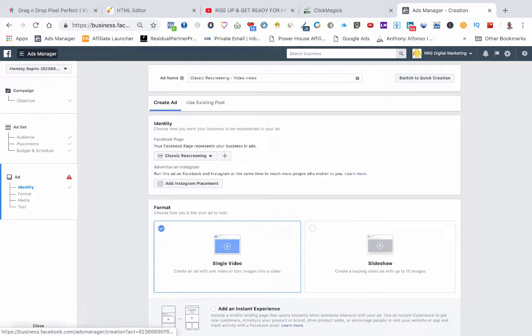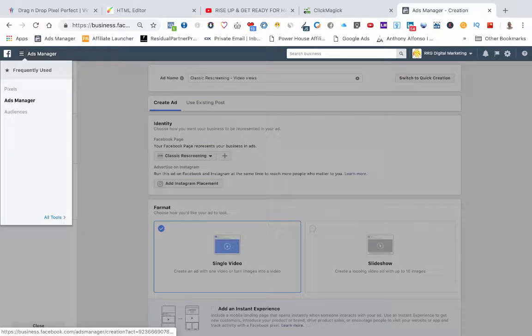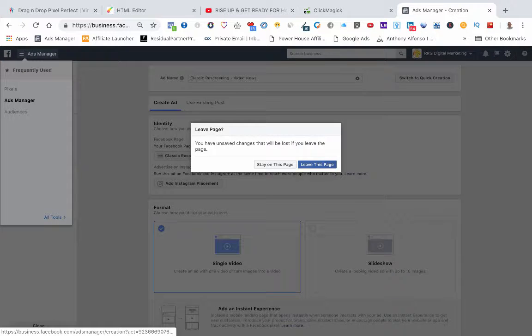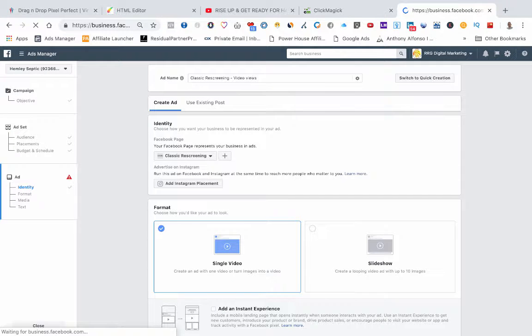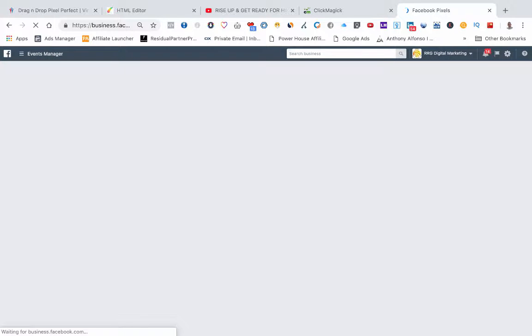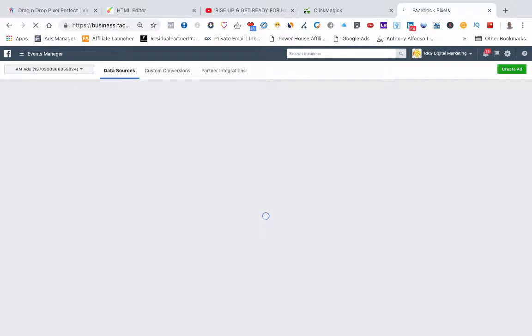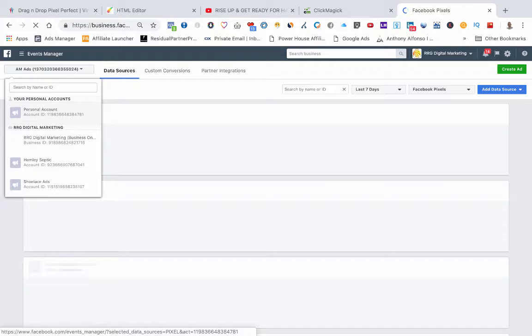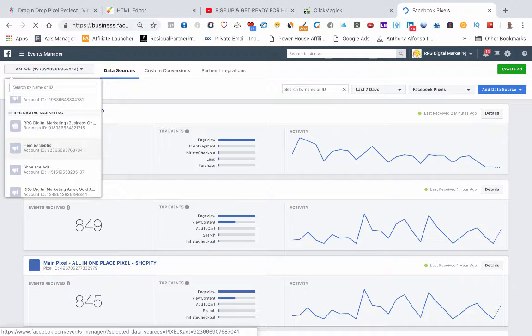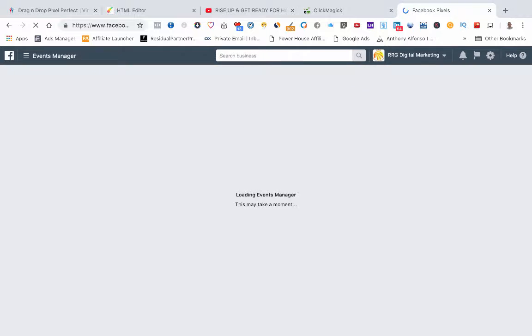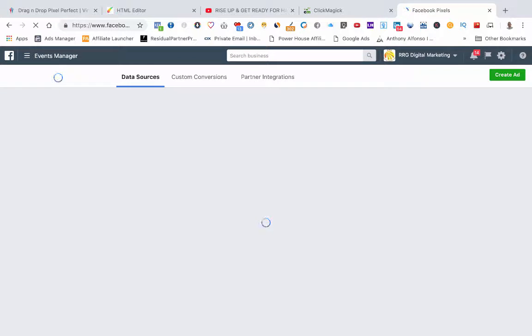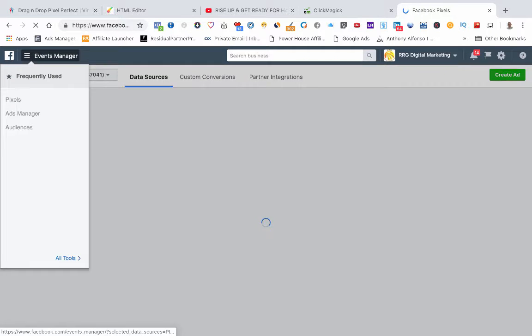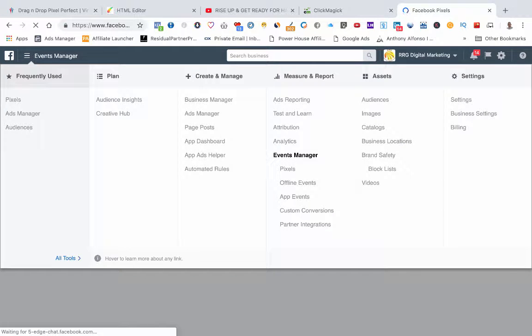Now let's install the Facebook pixel on a landing page. If you go to the ads manager here, you go to pixels, and then find your pixel. Find your ad account. These are the ad accounts. If you're a newbie, you maybe have one. Just make sure you don't use your personal ad account, and make sure you add your billing and everything here. There are many videos on how to set that up.